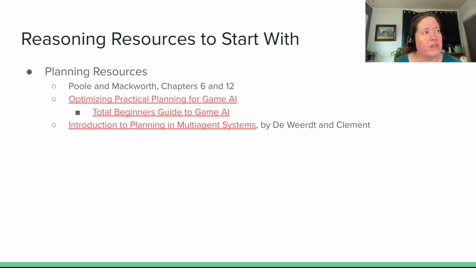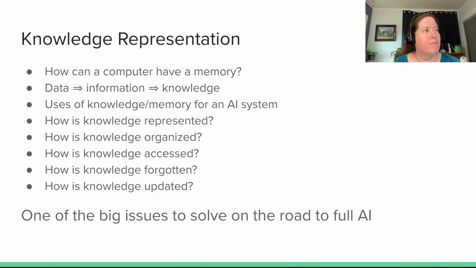I also have some reasoning resources focused on planning. Here I included game AI because among the more complicated planning systems are systems within video games that control the game. They try to make sure that the game is challenging for the user, but not too challenging for the user. So there are a number of AI-driven games where they adapt to how well the user is picking up the game. And so game AI is a place where planning happens a lot in a variety of contexts. That's one, and there are others. And there's also planning within multi-agent systems, which I thought was an interesting way to go about this.